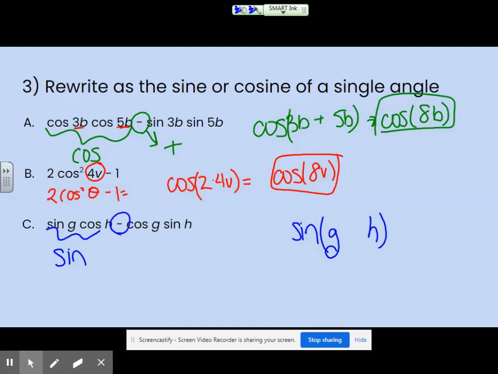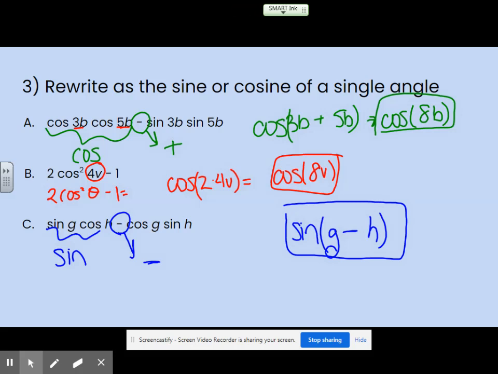Now I look to see what is the sign. I'm subtracting my values, and I know that for sine, the signs stay the same, which is telling me that I'm still subtracting my angles. Now, g and h have no terms in common. They're variables. I have to keep them apart. This is as simplified as I can make it. So we're going to look right here.